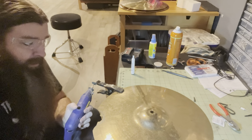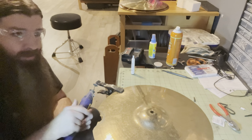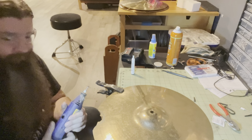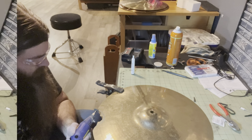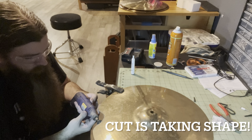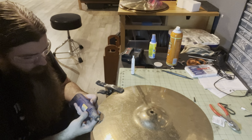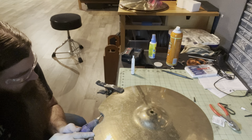Another tip when you're doing this: any shards that fly off, they will be hot. So, ooh, hot. Point taken. And here it is, or at least part of it.